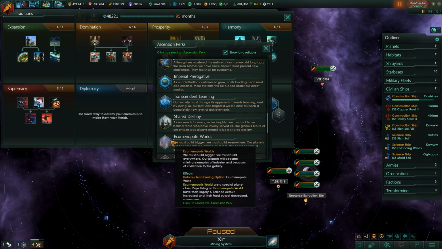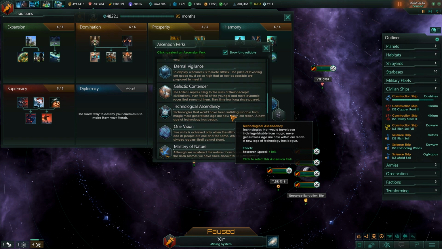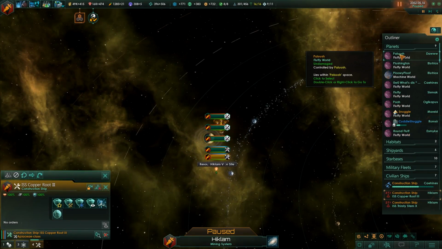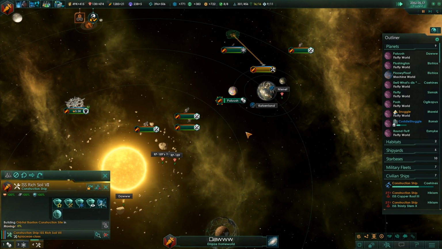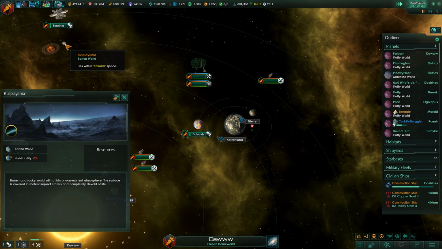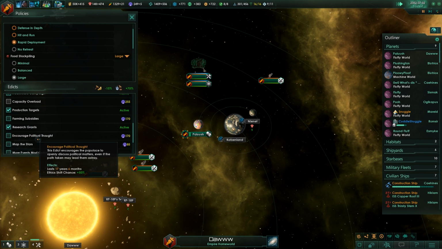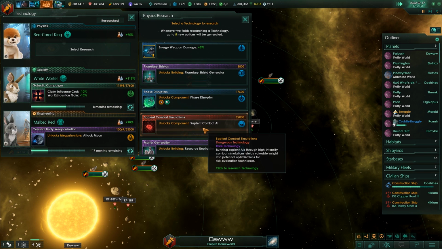Okay. Ooh, hello. You can monopolist world. Nihilistic acquisition, enigmatic engineering, Colossus project. It's gigastructural engineering that I want, so we'll just hold off for a little bit. In the meantime, however, the capital of our empire is going to get the orbital bastion construction site. What's this? Unusually thin atmosphere. Research complete. Oh wow, we haven't been running capacity overload? Interesting. Tachyon lances. Matter generation.